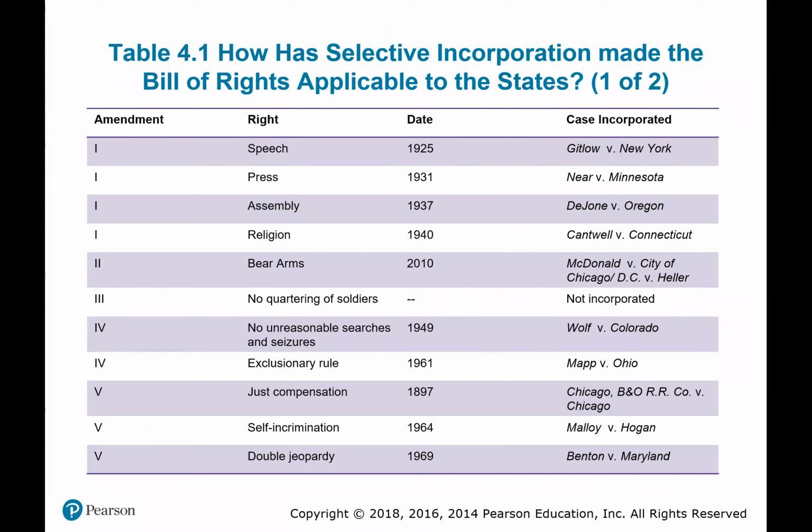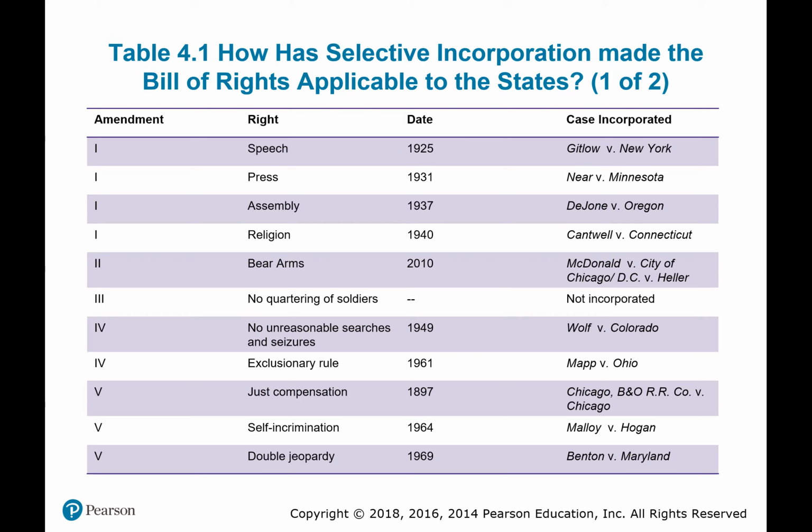And if we look at the list here, this is a breakdown of the Bill of Rights and how they've been addressed in the Supreme Court. And when the Supreme Court rules on an issue, it becomes law. It's called precedent, and we'll discuss that more in the chapter on the judiciary later in this semester. So if we look at the First Amendment, speech, press, assembly, religion, these have all been decided in the Supreme Court, which has upheld that states have to follow the federal guidelines.